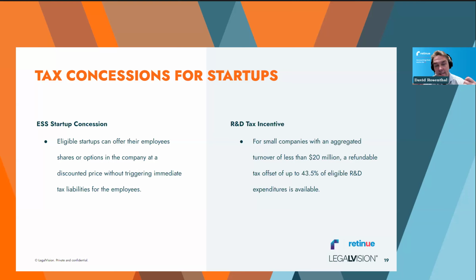The next one is the R&D tax incentive, which has been around for many decades. It's a really good scheme for businesses while they're developing a product. They basically get a tax offset worth 43.5% of the actual R&D expenditure. So that is just pure cash back. And so if you're spending, you'll get 43% of it as cash to help fund the business as it goes on. This is for businesses with turnover under 20 million.